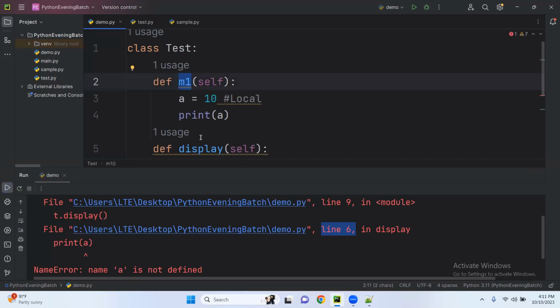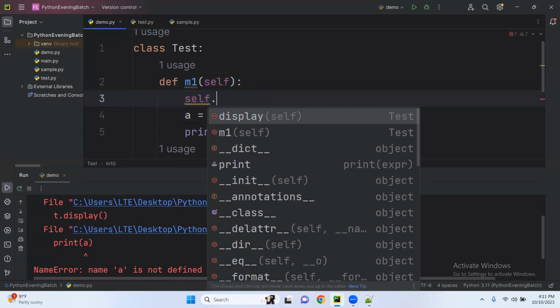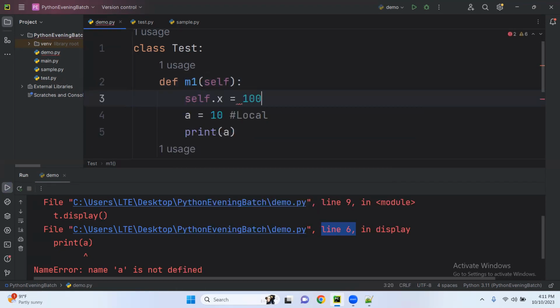Okay, so for example, if you take here self.x = 100, I'm taking self.x. So what is this x variable? Instance variable. So instance variables we can access within the class by using self, and outside the class by using the object reference.